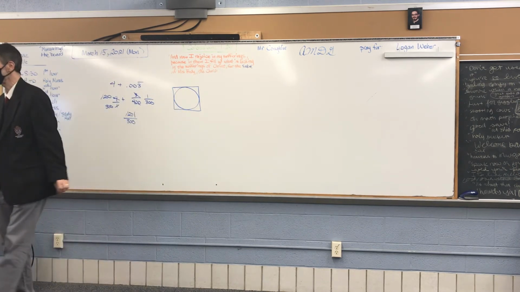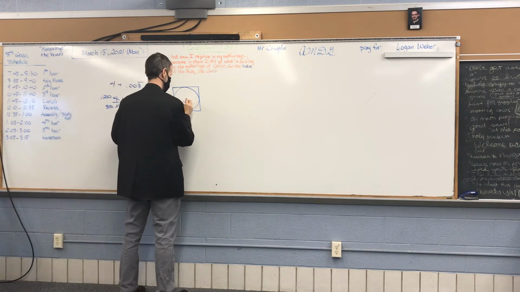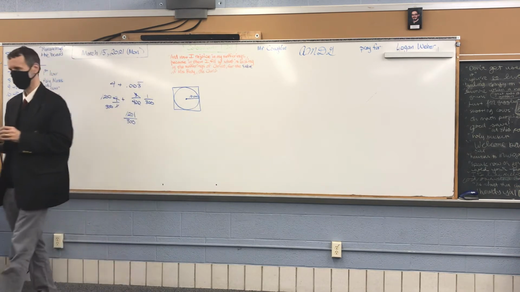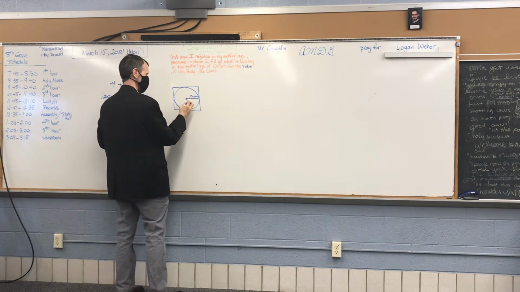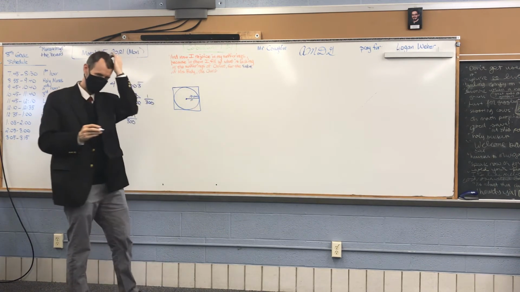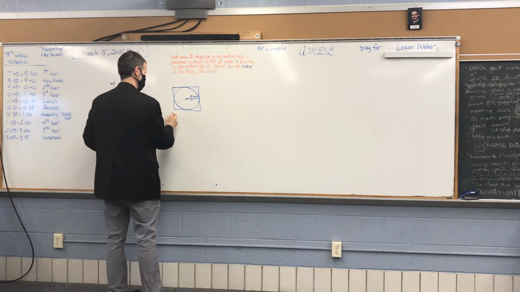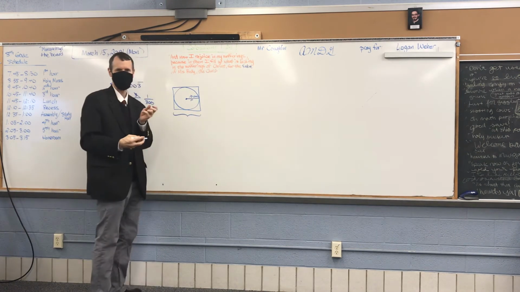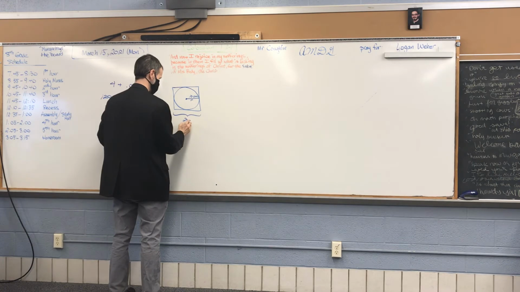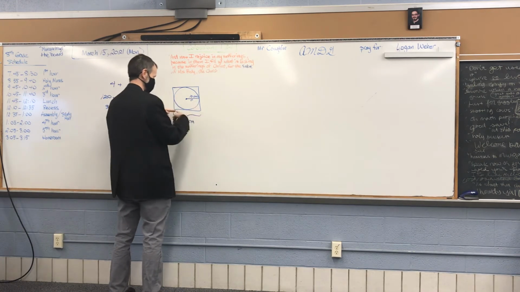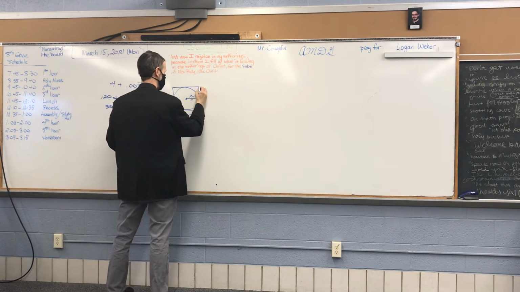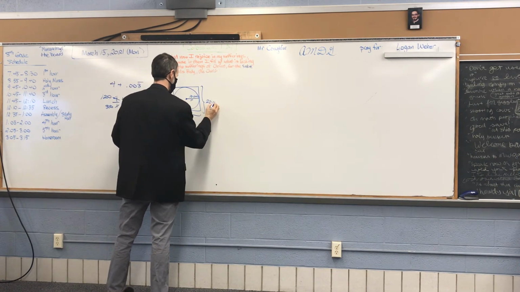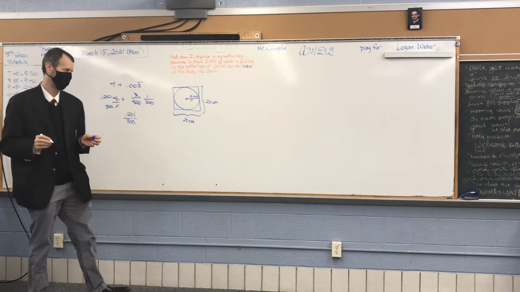They said the radius of the circle is 10 centimeters. I would draw it like that. Don't draw a slanty diagonal line. That doesn't have much use. You could go straight up or down, I suppose. This is the radius. Anybody tell me the diameter? 20. Does it make sense that the diameter is exactly the same as the width of the square? All the way across the circle is the same as all the way across the square. So this is 20, and this is a square, so this must also be 20, because the square has equal sides all the way around.